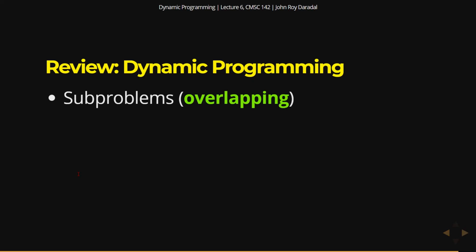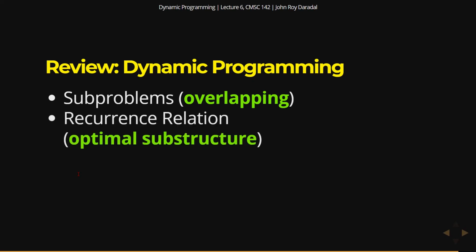So to review, we have discussed dynamic programming, and the elements of dynamic programming so far is that we divide it into sub-problems, but the sub-problems are overlapping, okay? And then once we have formulated the sub-problem, we'll express it in terms of smaller sub-problems. So you find the recurrence relation, and the sub-problems have an optimal substructure property, wherein the optimal solution for the smaller sub-problem contributes to the optimal solution of the bigger problem, okay?